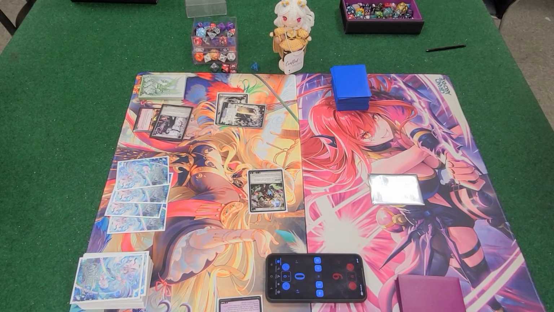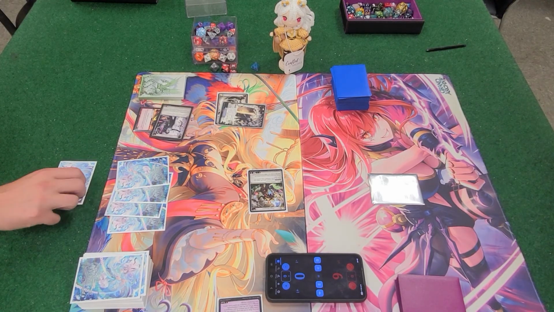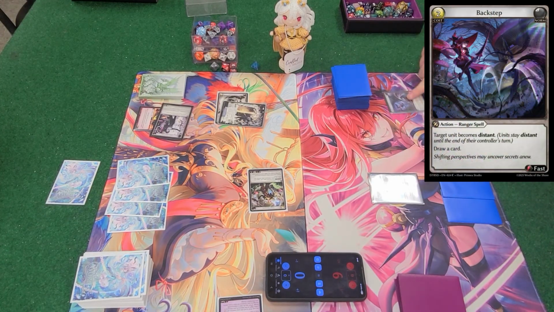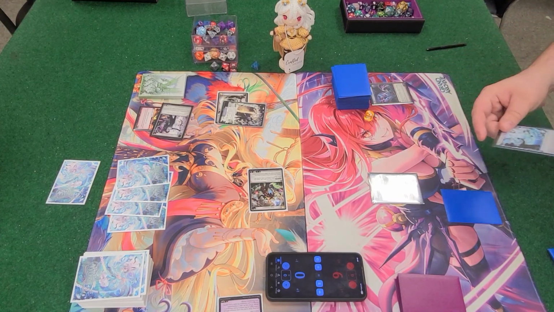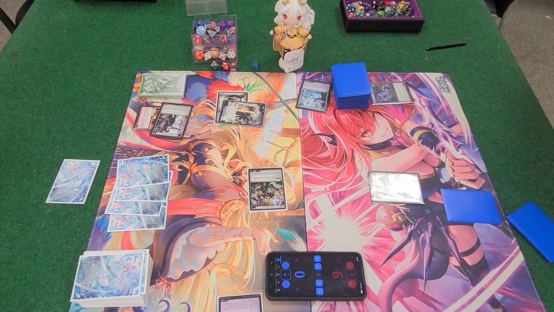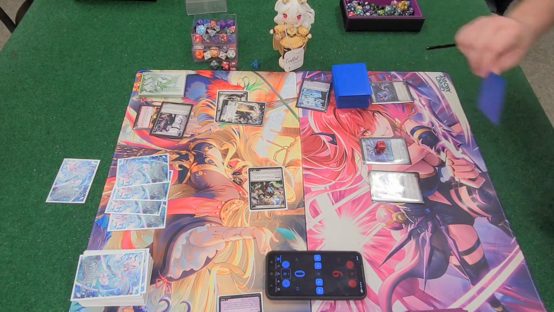All right. Let's see. In your end step, I'm going to backstep. I'm going to become distant and draw a card. Okay. All right. Then evens odds 3. So we'll say goodbye to Dissuading Aether to level up into Diana 1. On enter, if Diana is distant, materialize an Aether Wing from the material deck. I still pay its cost. We'll go with the Seeker's Aether Wing. It comes in with 3 durability counters. And I will recollect and draw.